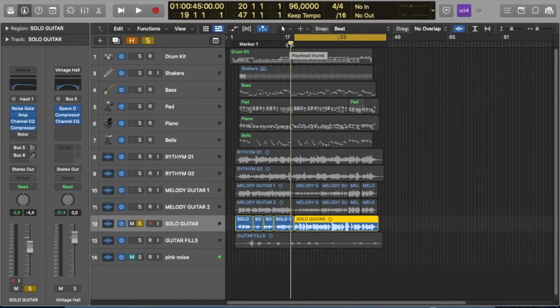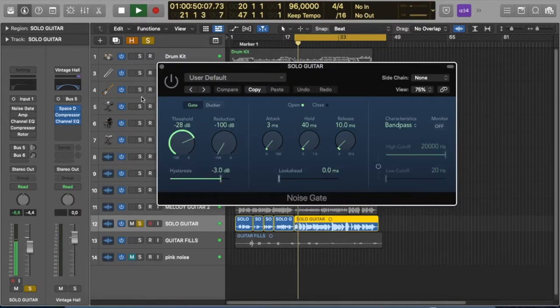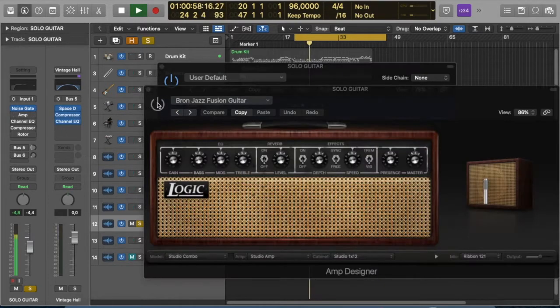All right. Let's have a listen to what this actually sounds like. So I'm going to just bypass all of these effects. And here we go. Noise gate. Right, let's add the amp.